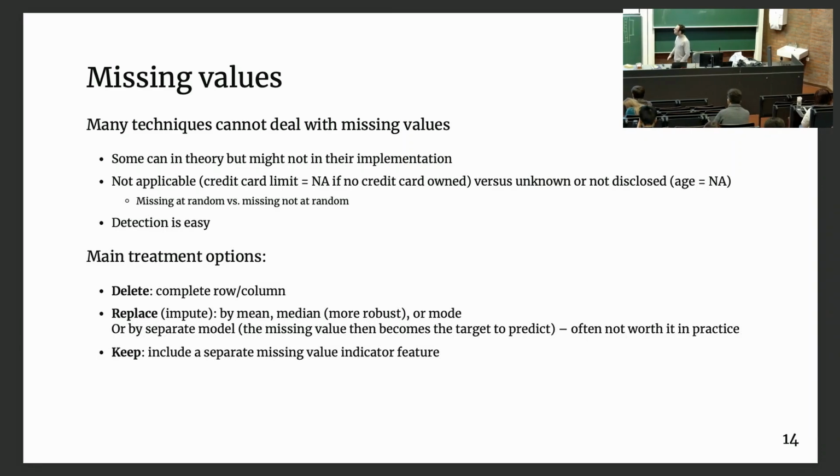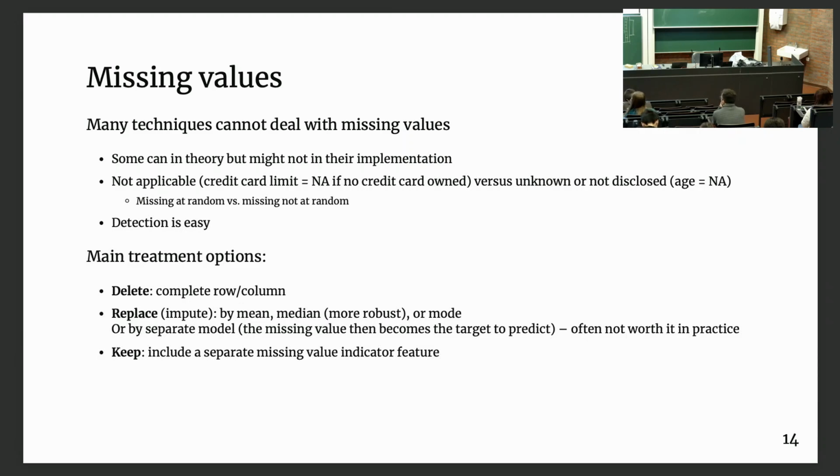What does it mean to be missing? Well, there can be two reasons, right? Very often people will say a variable has values missing at random or not at random. And at random basically means it was unknown or it was non-disclosed, like in the case of age. We might have some people for whom we do not know the age. It doesn't mean it's not applicable, simply because we do know that every person has an age, right? So there is no discussion there.